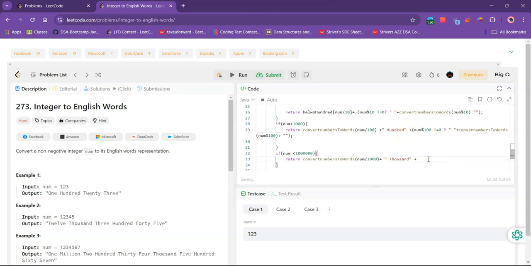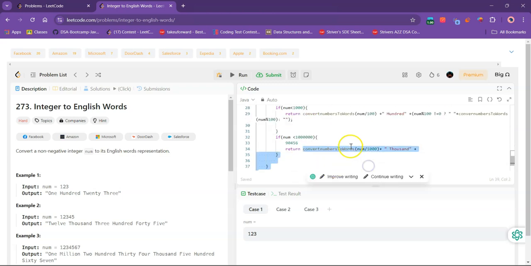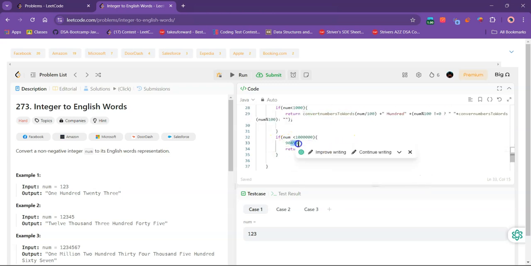Okay, similar to above, for example, if you have 90,453, then after dividing we get 90. That is fine, that's what we are passing here. But what about 456? We again have to make a recursion call.